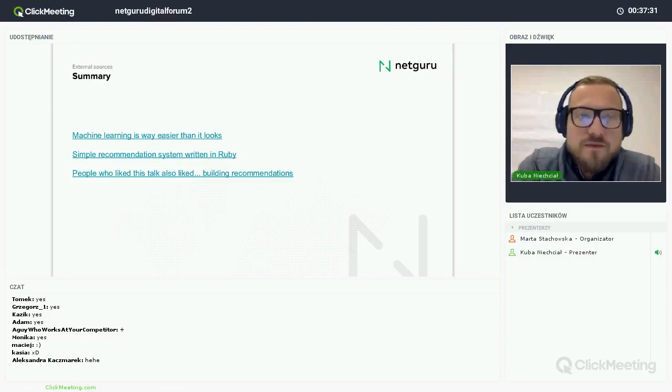And I also put some external sources that are quite good, in my opinion. First is that machine learning is way easier than it looks from Intercom. There is also a very good blog post about creating simple recommendation system in Ruby that shows you how to build the code step by step, so a little bit better than me, but it definitely takes more time than only 30 minutes to build this recommendation system with this blog post. But it's really nice. However, it doesn't cover how to fetch the dataset, so I hope that my tips might be useful for you. And the last thing is the video.